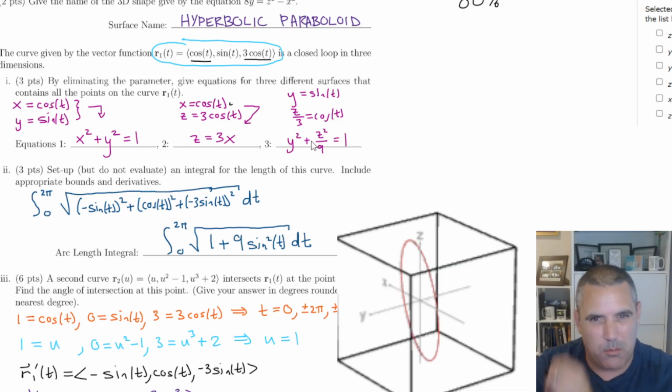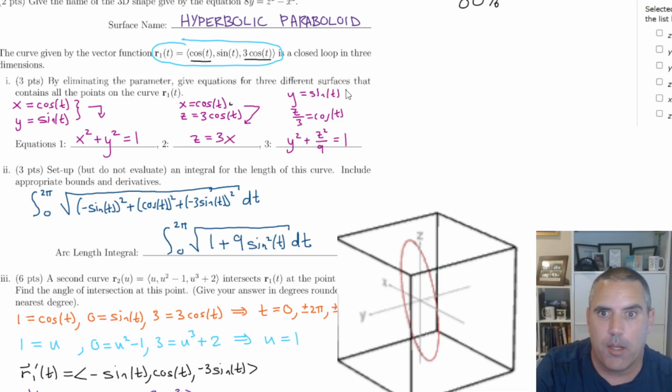Okay, the last one was, what two things have we not combined? We haven't combined y and z. And remember, the strategy there is if you have a sine and cosine, you get the cosine by itself. So I took this and I divided both sides by 3, and then this square plus that square has to be 1. And this was an elliptical cylinder. Okay, so that was it.